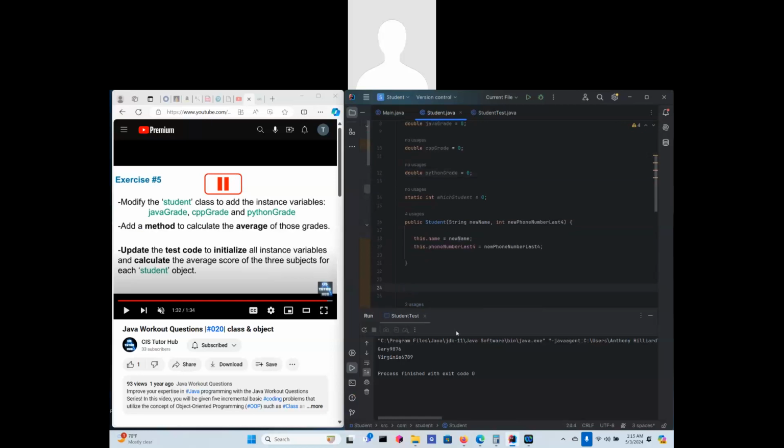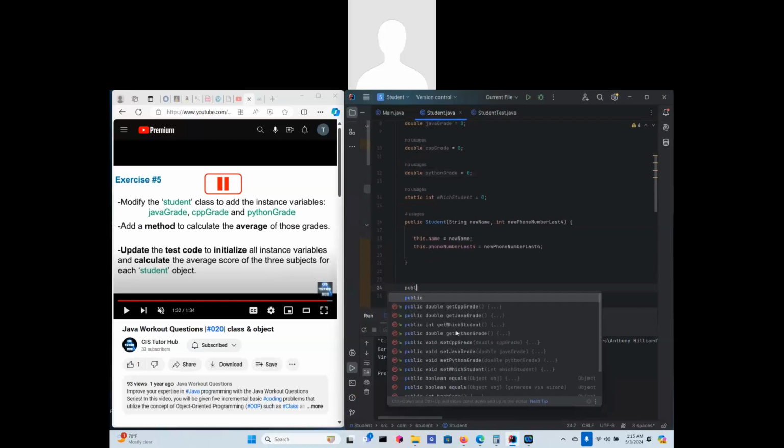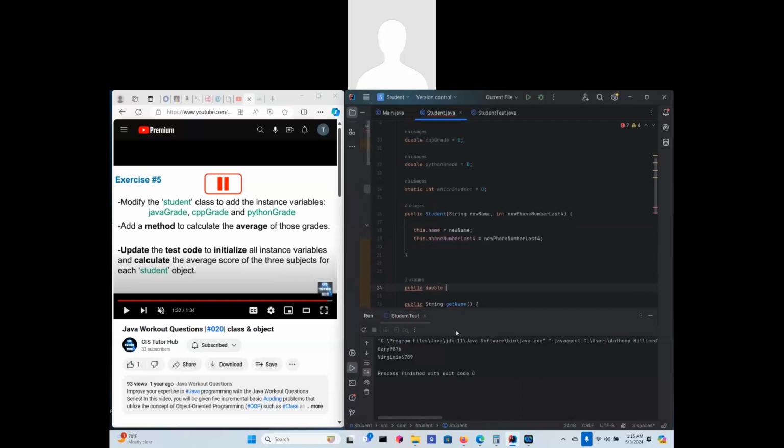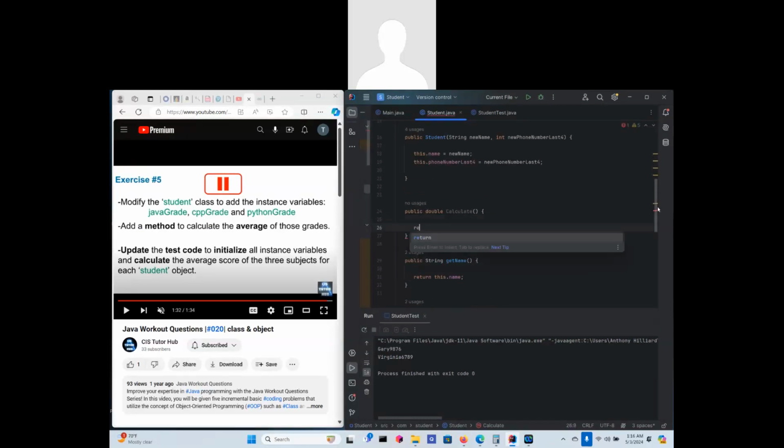So the public double calculate, and we will take, just do that and return.